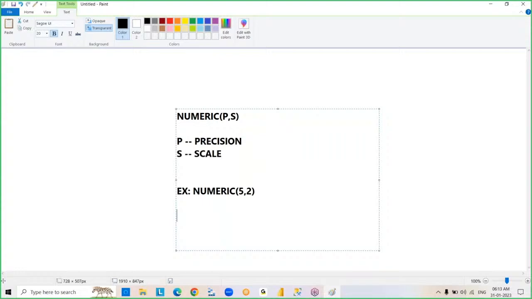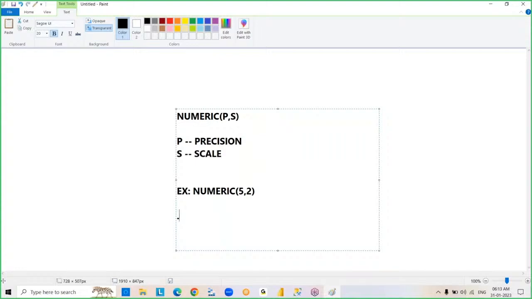Total digits. Scale indicates number of digits after decimal point. So total 5, after decimal 2. That means we can go for 3 before decimal, right?